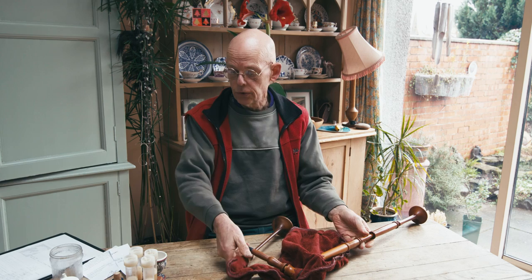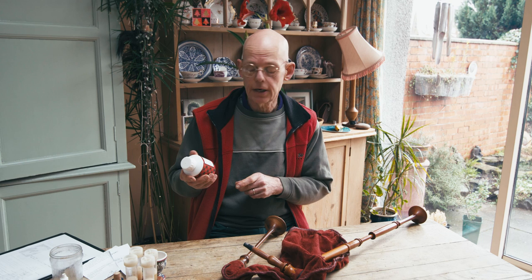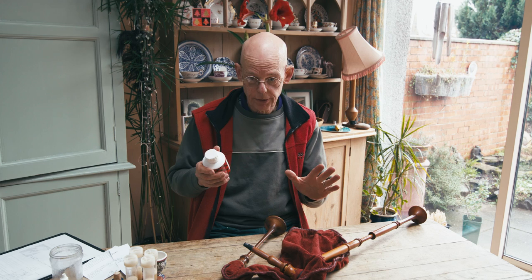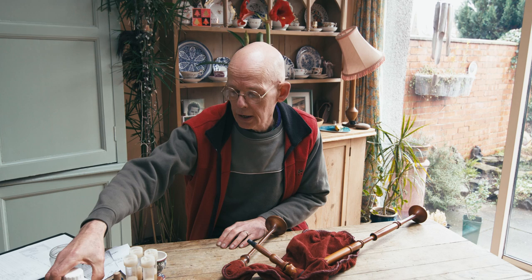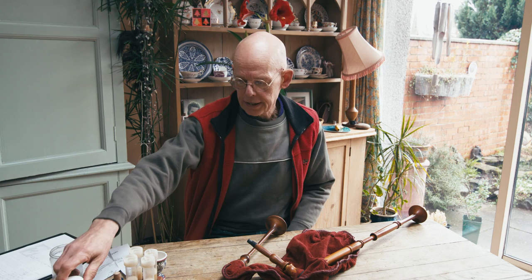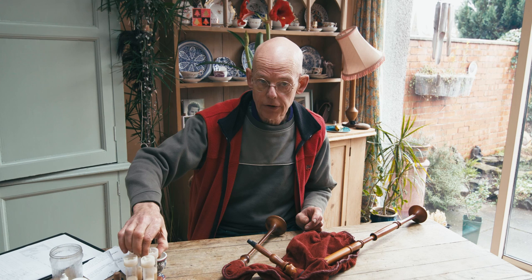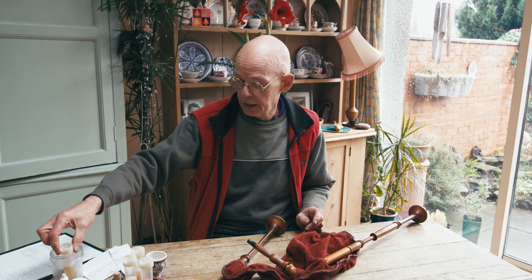The seasoning I use is called Hardy's Airtight and it's available online. You buy it and follow the instructions for heating it up, but don't follow the instructions from there on because those are for highland pipes, which play at much higher pressure and have much more absorbent leather. Rather than heating the whole lot up regularly in a microwave, I heat the entire lot at once and put it into little urine testing tubes of about 25 millilitres each. Then I can pop one in the microwave for a very short time - just so it becomes liquid. You really don't want it to boil at all.